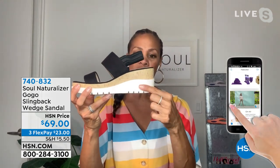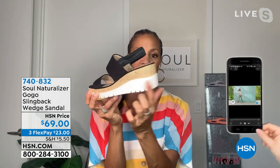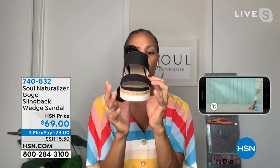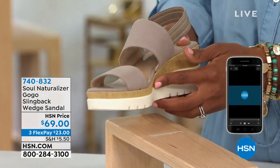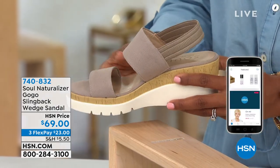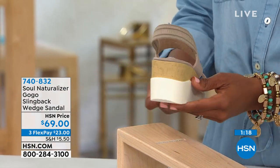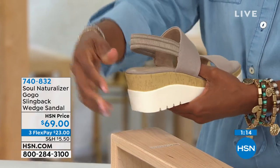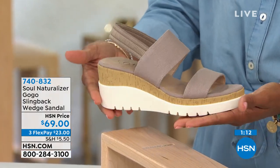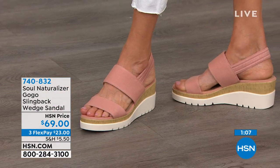You can really see the two kind of platforms — it has that beautiful white platform in the back and around the sides, and the look of cork all the way around. So it's almost like it's got two different heels attached. It's a really smart and stylish look with great construction. This is that great casual wedge for outdoor summer fun — aren't you ready to get outside and enjoy in a cute little shoe?